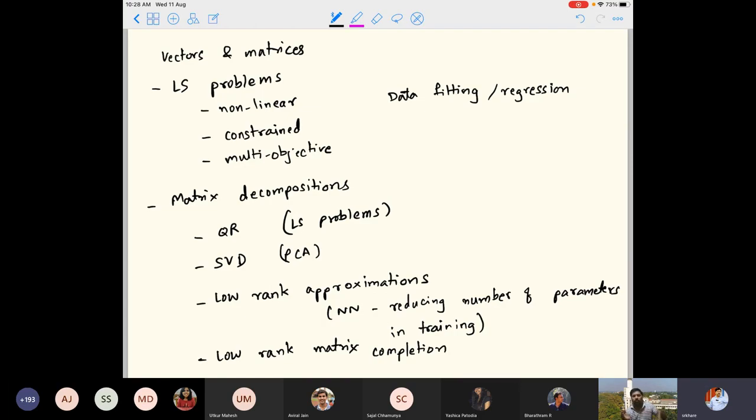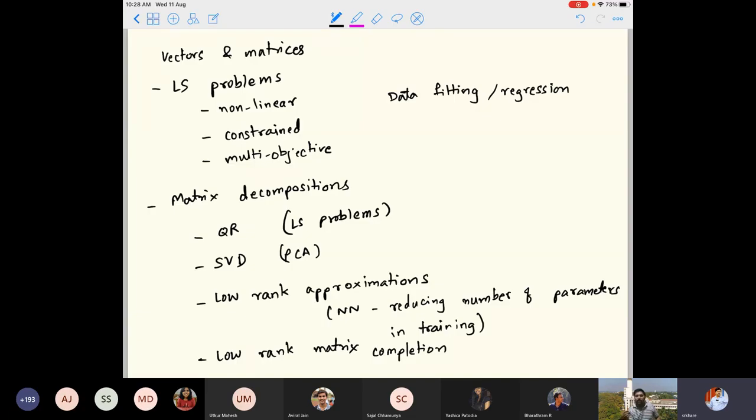So the users can be along the rows, and the database, like all the movies, can be along the columns, and each user gives some rating to some of the database entries, right? Suppose I like Harry Potter movies, so I give high ratings to Harry Potter movies, and so on and so forth. So some entries in this very huge matrix are filled, and based on that, can you complete all the entries of the matrix, which is like saying that you will be suggesting recommendations for every user for every database entry? So that is low rank completion. So why low rank and why matrix completion really helps.